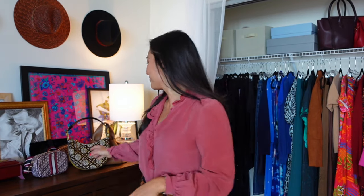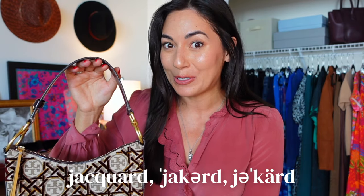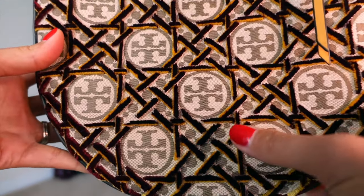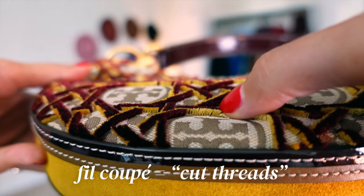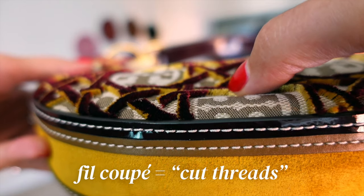I know you're not supposed to have a favorite child, but everyone does, and this is my favorite right now. This is my Tory Burch shoulder bag that I've been wearing a lot this fall, and the details are exquisite and complex. The material is a woven jacquard — do you pronounce it jacquard or jacquard? Apparently both are correct. Woven into the jacquard is a flocked velvet and fil coupé embroidery done in a basket weave motif. Fil coupé is French for cut threads, which gives it this intriguing and tactile experience.